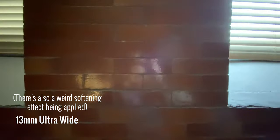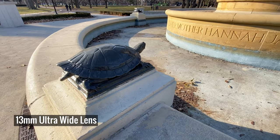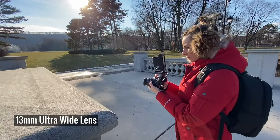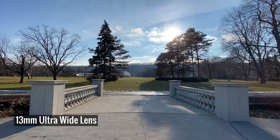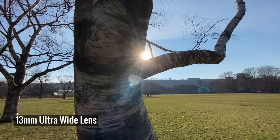Look at the darker spots from this clip I filmed indoors. It looks pretty bad in those areas, but I do need to remind myself that this is a smartphone and overall it's pretty incredible what it can do right out of the box. In bright situations, the wide lens is great though. If there's ever a situation where I don't have my main camera with me, it's amazing to be able to choose between different lenses on the iPhone and capture such a wide shot.